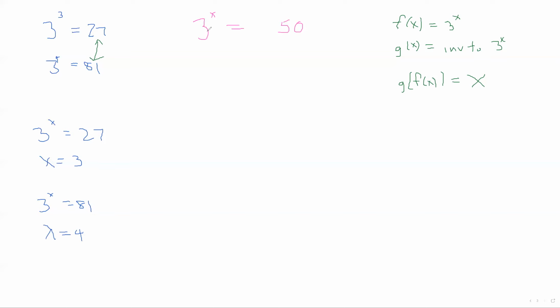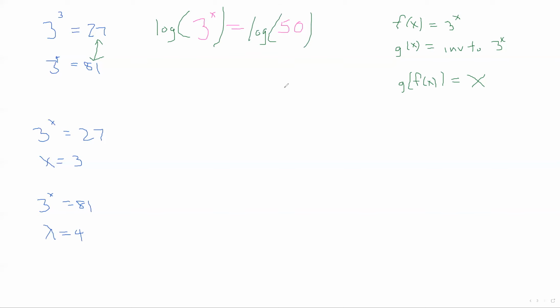And as I said, we don't have it, we have to invent it. So we're going to call it a log. Why? I don't know. Just sounds like a good name. We're going to call it a log. And I'm going to write this in function notation, like f of x stuff. So I'm going to write log of 3 to the x is equal to log of 50.